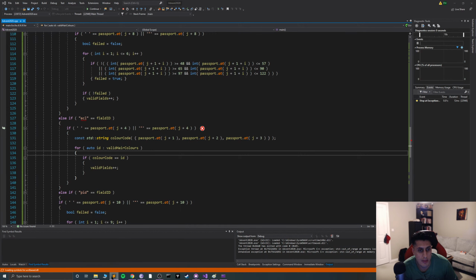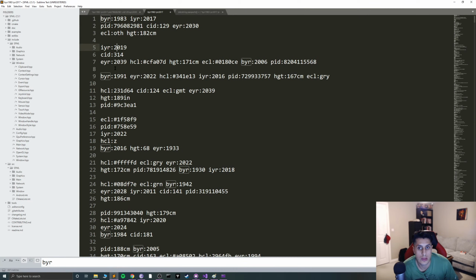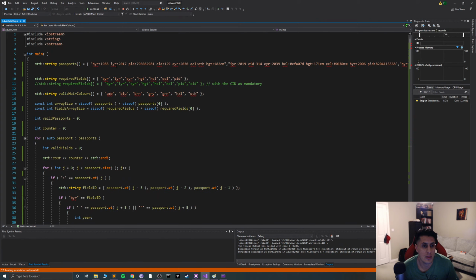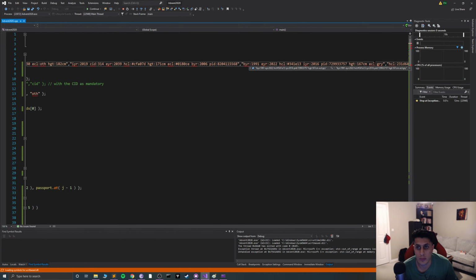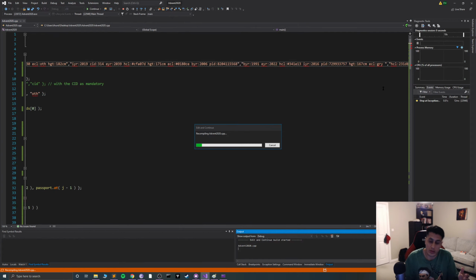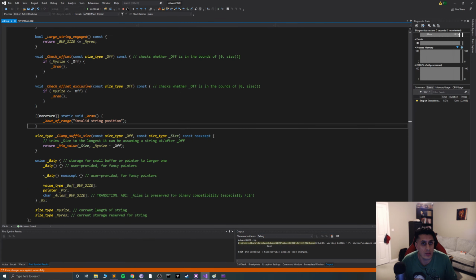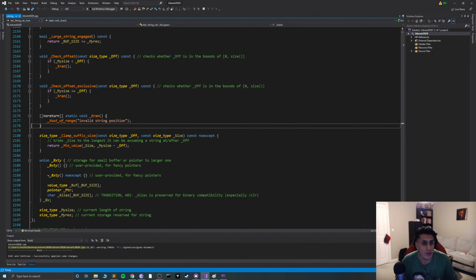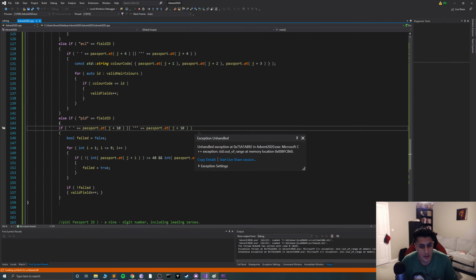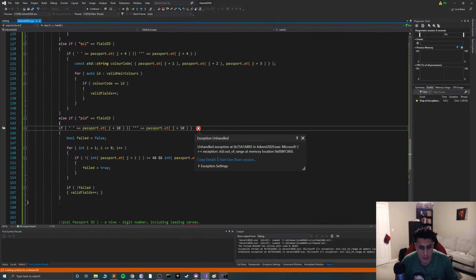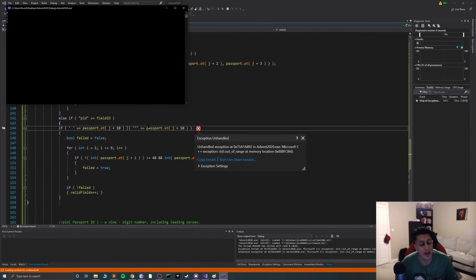Yeah, so let's check that input again. 0, 1, 2. It won't be anything to do with this one. It'll be something to do with this one, because I 100% bet you, if I go to 0, 1, 2, 3, and add a space there and run that, even if it crashes, see it's crashing at a different point now, and we have got further along.